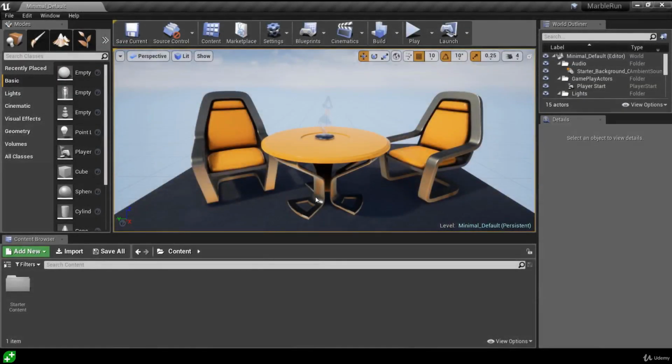Okay, so here we go. This is our first real look at the Unreal Engine 4 editor, and we're going to begin by breaking down the editor's interface. Straight away we see there's lots of different things going on. We see these chairs and table in the center window. On the top bar we see all these different buttons, and on the outskirts of the editor we see these different individual tabs that make up the editor's interface.